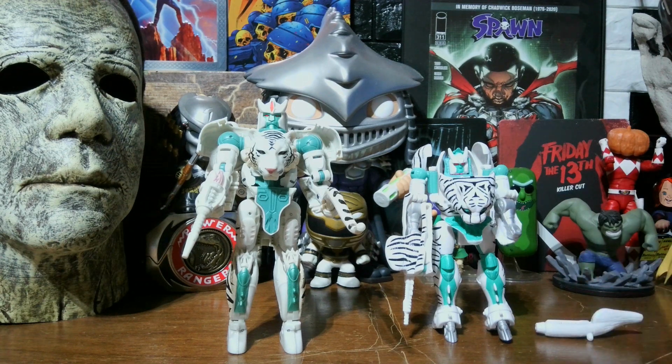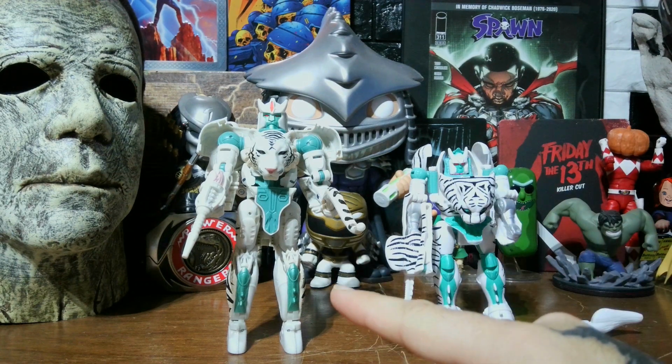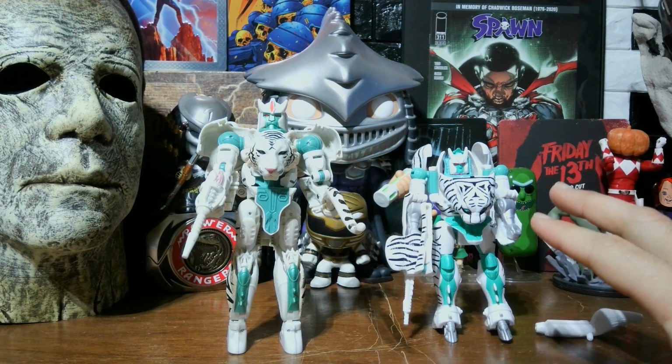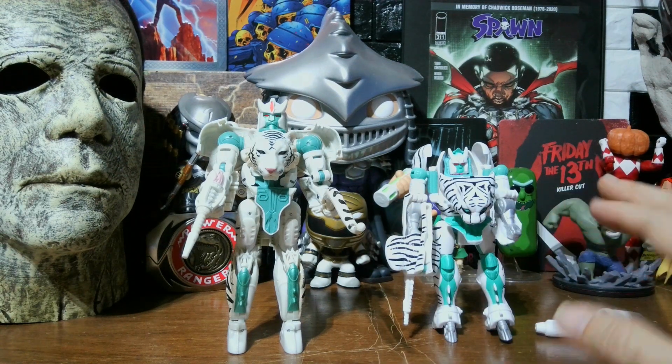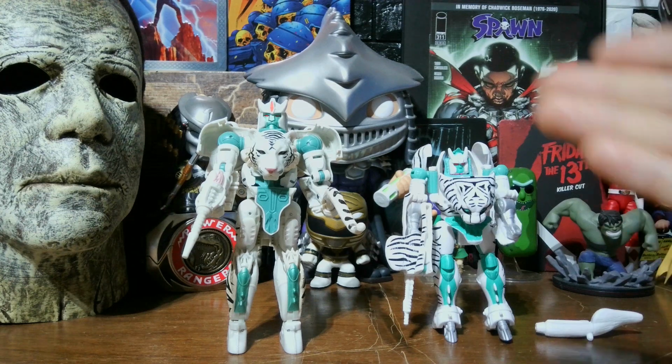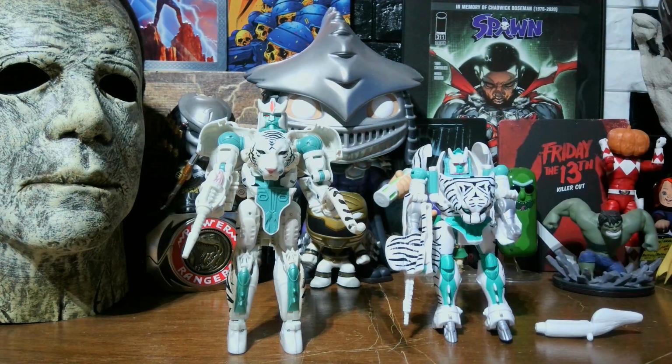And this is the Transformers War for Cybertron Trilogy Kingdom Tigatron, and the Beast Wars, the OG Beast Wars toy, re-release of Tigatron review. If you had this one as a kid or got it when it re-released and liked it or didn't like it, let me know.